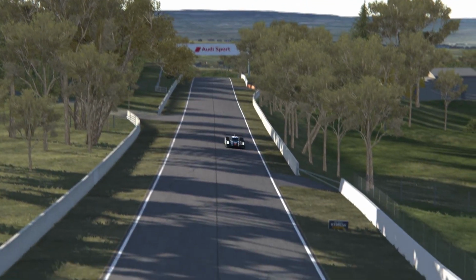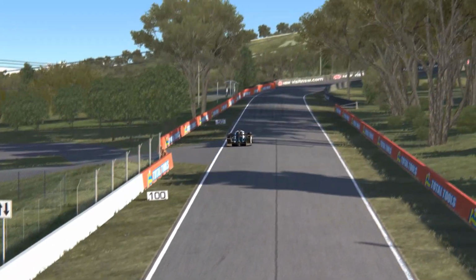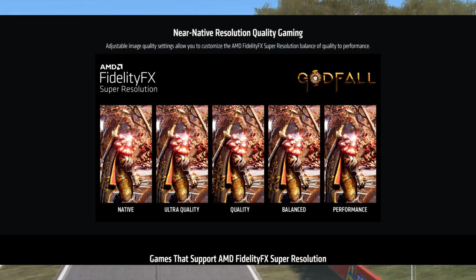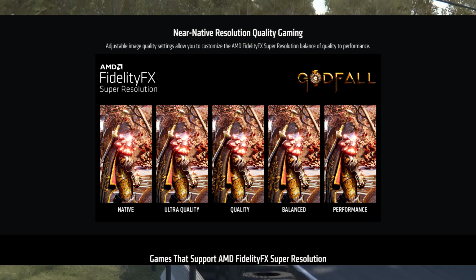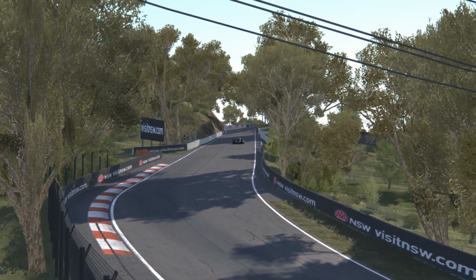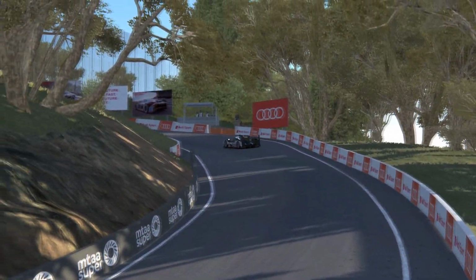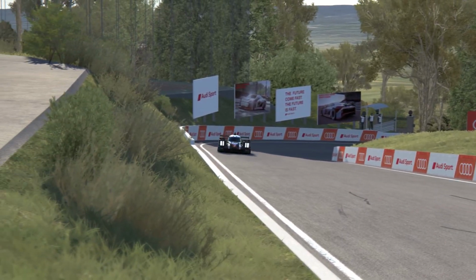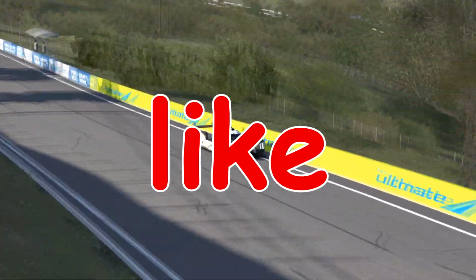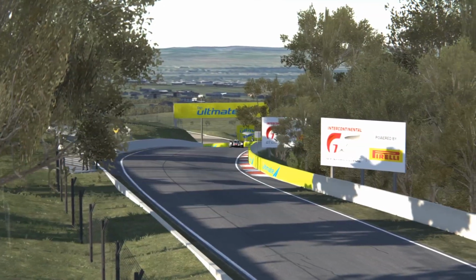But first of all, what's FSR? Well, FSR is a spatial upscaler. It works by taking the current anti-aliased frame and upscaling it to the display resolution without relying on other data such as frame history or motion vectors. It will give an improvement in performance with an image quality cost. But is it like this in every situation? Let's find out.